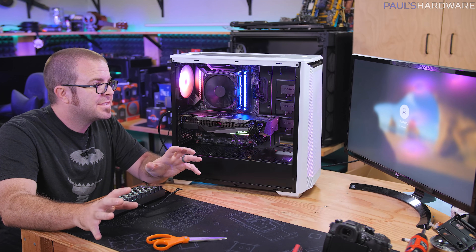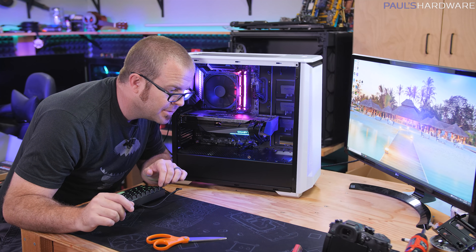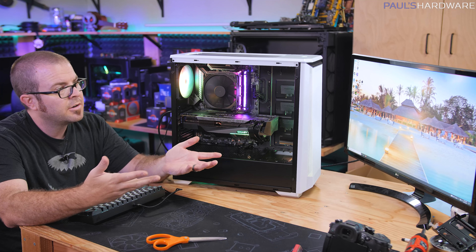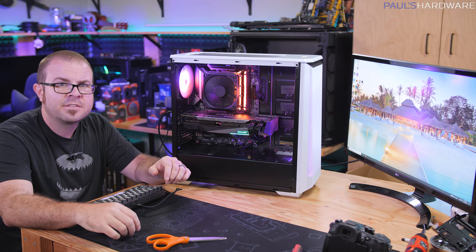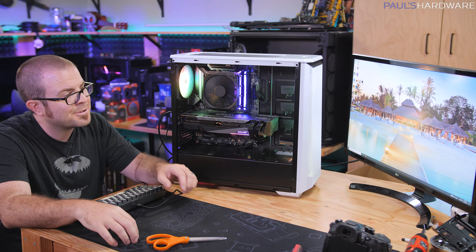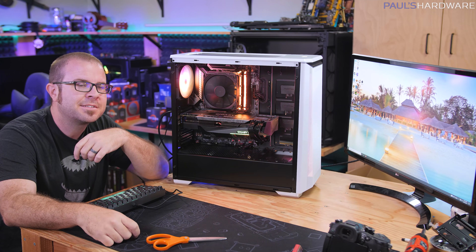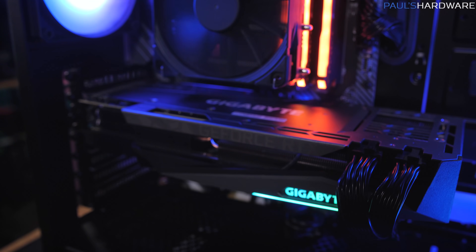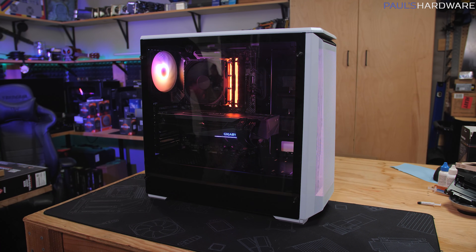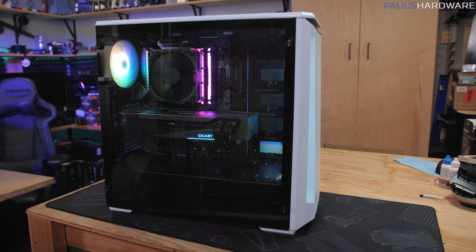I'm immediately impressed with just how quiet this system is — I hear practically nothing. That's a great feature of any system. And look, we're booted back up into the operating system. Chad, you should add a password to the system — I'd recommend it. So there you have it. The Chad PC has now been given new life, a new home, a new motherboard, and a new power supply. Thankfully, with just those few parts swapped out, the operating system and everything were left as is, and that allowed us to fix Chad's problem.